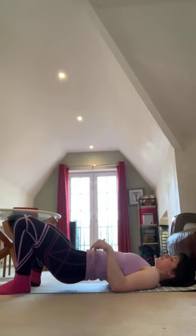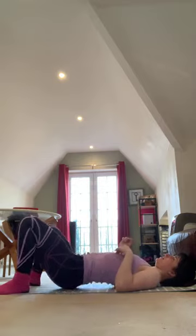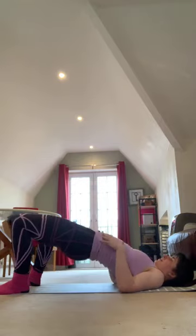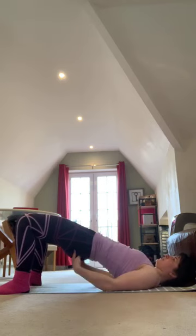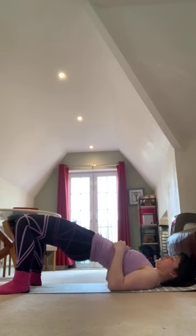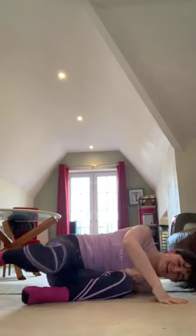And then draw circles with the hips. And the other way. And back to the middle. Tilt that pelvis again, squeeze your bum. Knees squeezing towards each other. And relax. Good. Okay. So, here comes the arms.